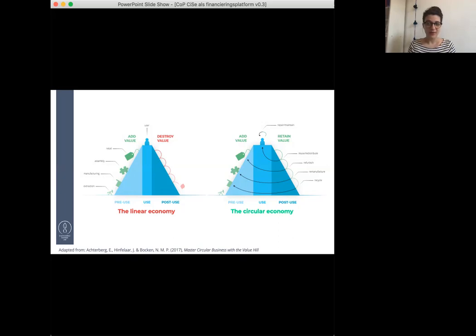This is not just about preventing waste by recycling, as some think, which is turning products back into raw materials, but it's preferably maintaining as much added value as possible by either directly reusing products or reusing components or parts of the product, which is called refurbishing. In other words, you want to minimize the energy and resources needed to keep the added value of the product as high as possible. As you can see in the figure, the value hill, the loop of reuse is much shorter as you slowly cascade down towards the last and least efficient loop, which is recycling, going back to raw materials and adding value again.